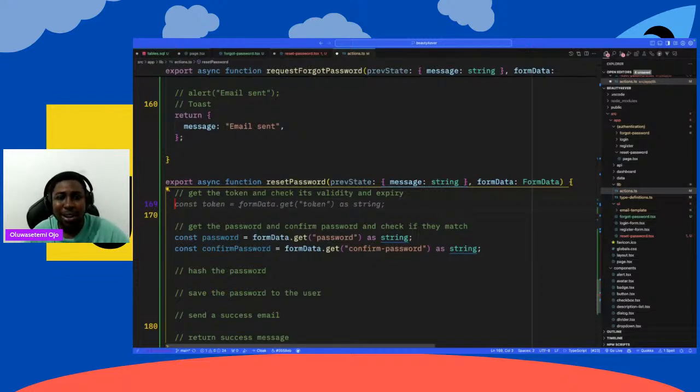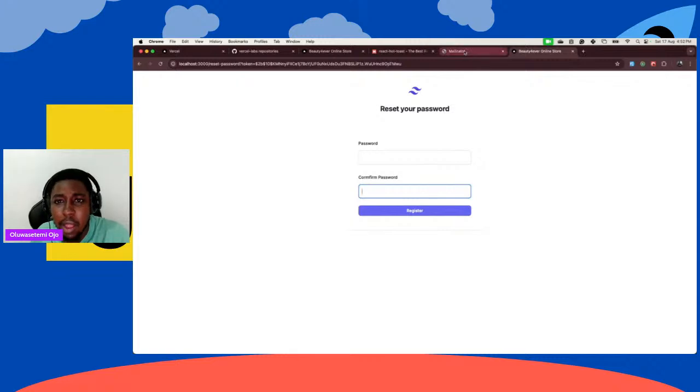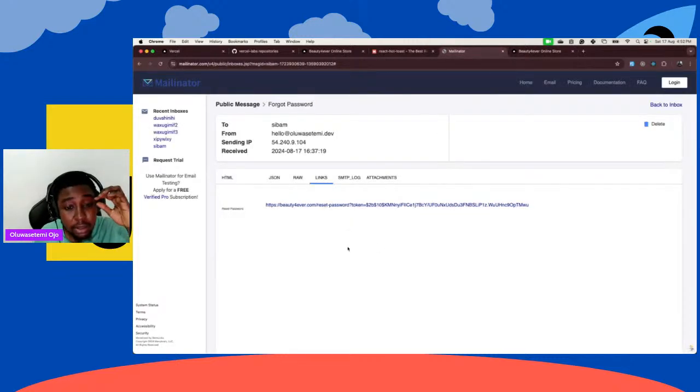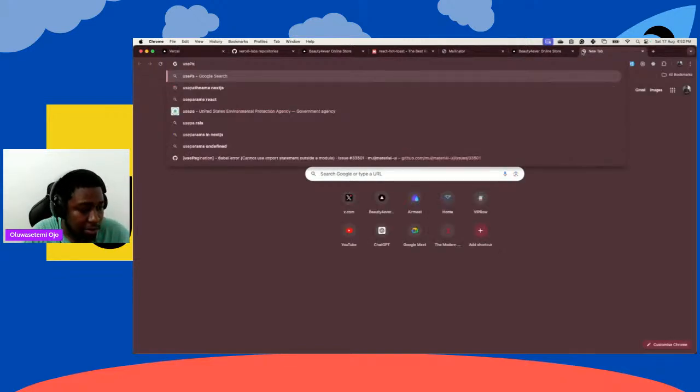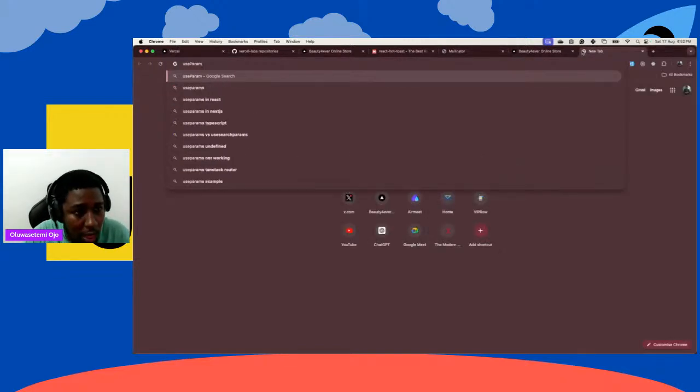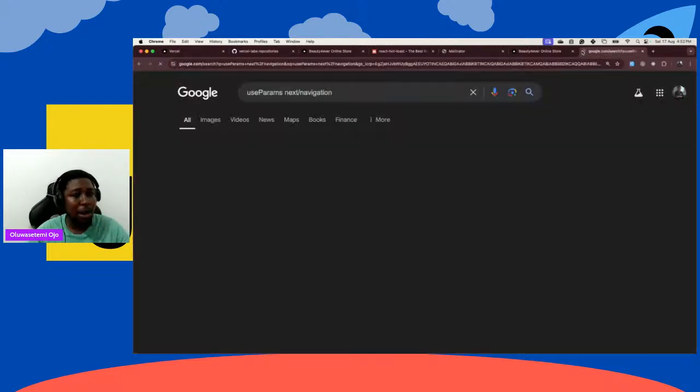How do we extract it? I think there should be a useParams.